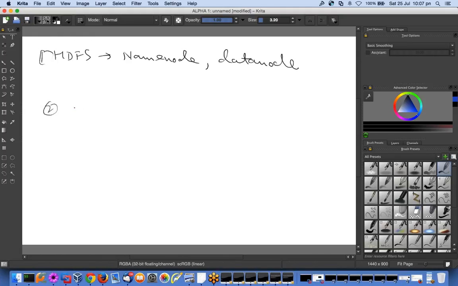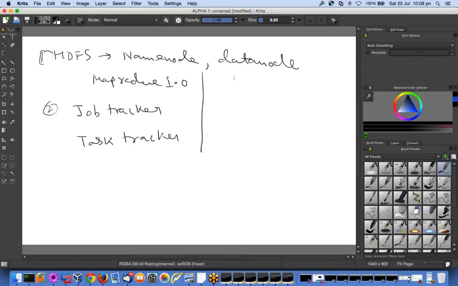But what we had in MapReduce 1 was job tracker, master, task tracker, slave in Hadoop 1 or in MapReduce 1.